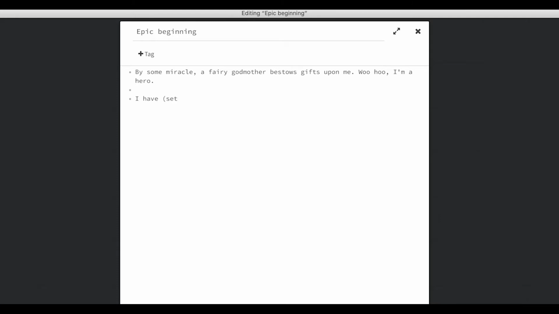So for our short sword, I have, open round bracket, set our variable, short sword, equals short sword plus 1, closing round bracket. Short sword and short sword. And we'll do the same with HP. So we're going to raise our hit points. This is the same macro. Our new HP amount is going to be HP plus 10. We're adding 10 to the amount of hit points we already have.